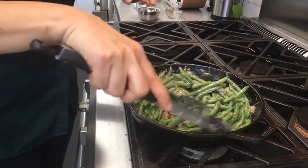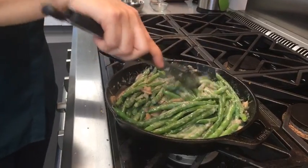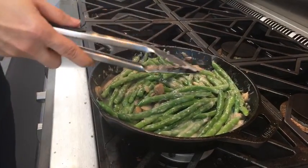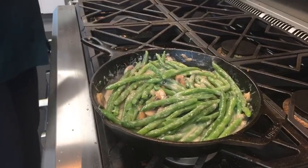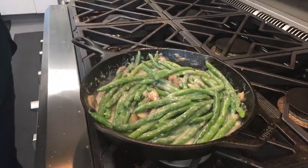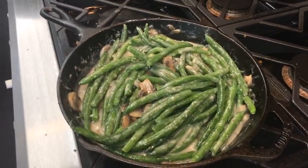And honestly, when you start with the fresh mushrooms, you end up with more mushrooms than you would if you were using the condensed soup. I think people like getting those little nuggets of mushrooms. So there, I have all that in the skillet, and now I'm bringing in my topping.